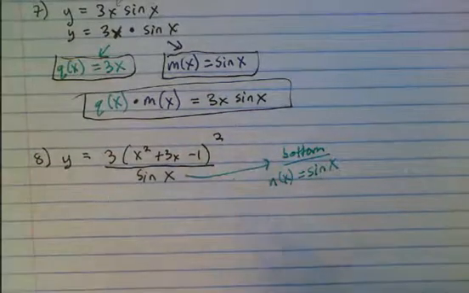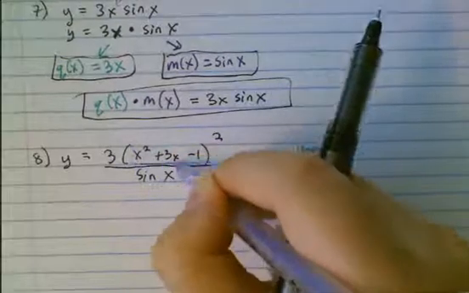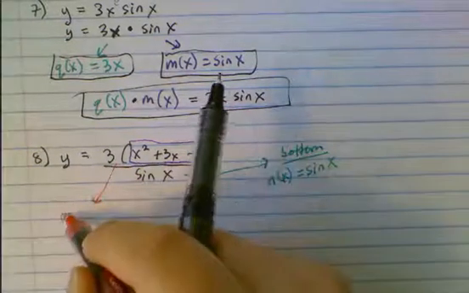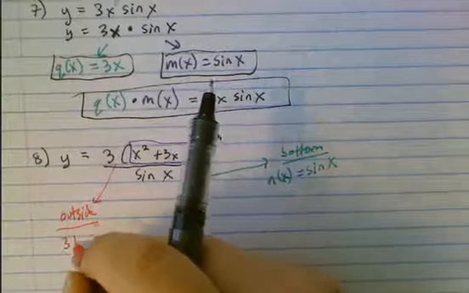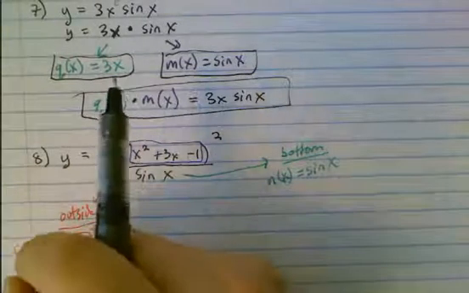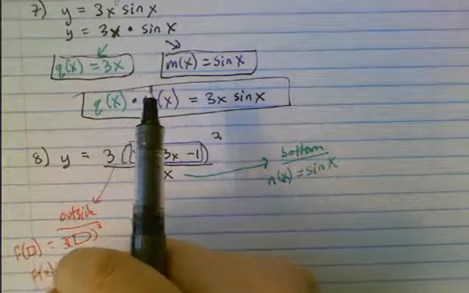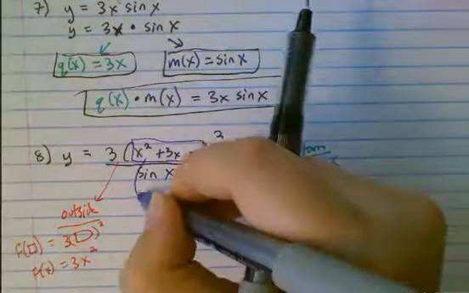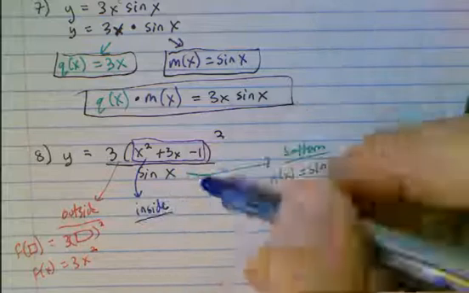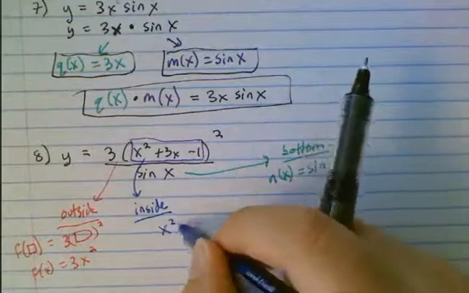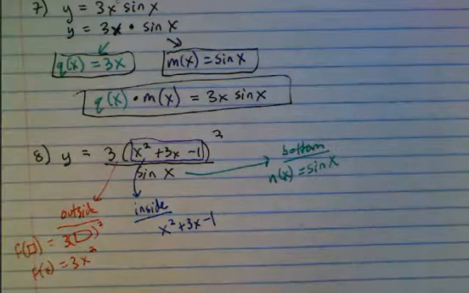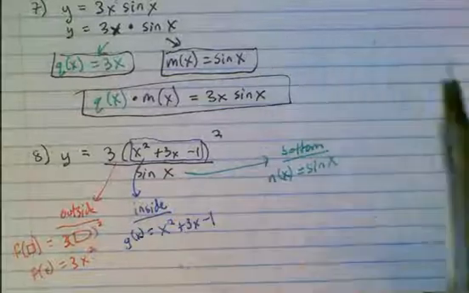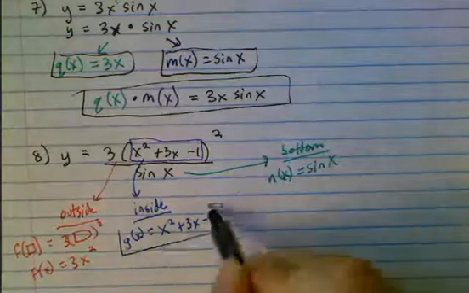This part up here now, we can see we do have a box function. There's this squared here. And so that means that up here we do have an outside, which is 3 box squared, so let's call that f. And we also clearly have an inside function. x squared plus 3x minus 1 is what's in the box. Notice again we do have a box function here, but there's only x, so it doesn't need its separate function. Okay, so we've got 3 little pieces broken down.